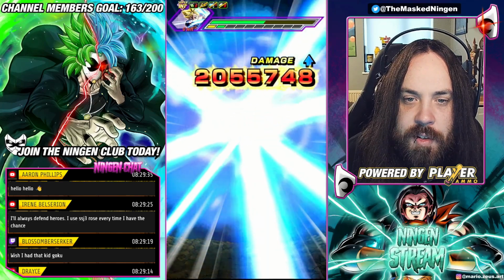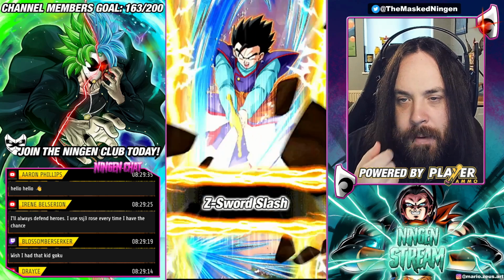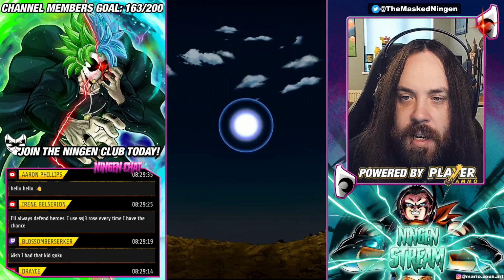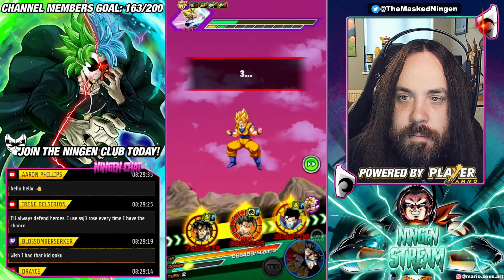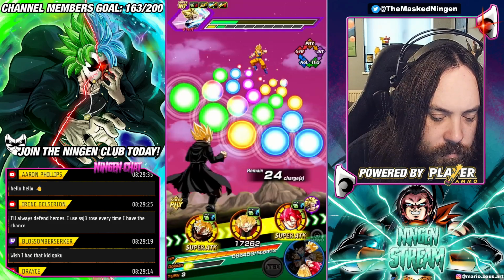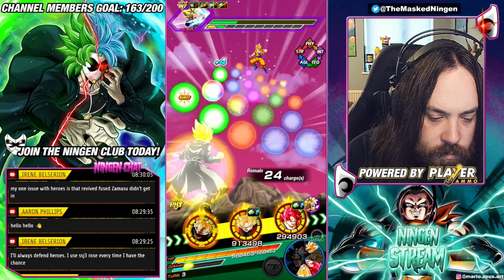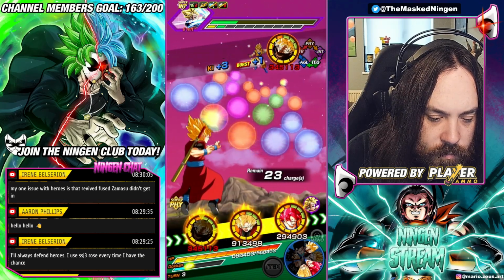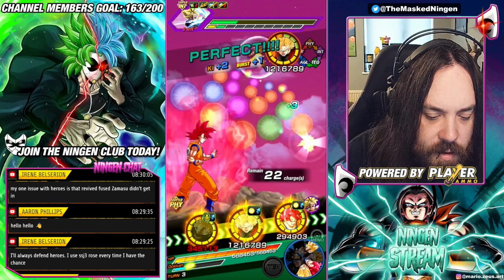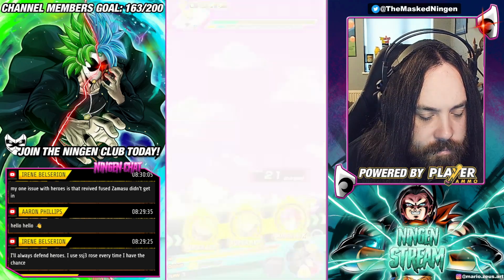I always defend Heroes, use Super Saiyan 3 Rose every time I have the chance. Yeah, Super Saiyan 3 Rose I think was underrated when he released. He's definitely aged a bit now, but it's still fun to use. Use everyone's favourite Heroes card, Warrior in Black, to finish off the fight here.